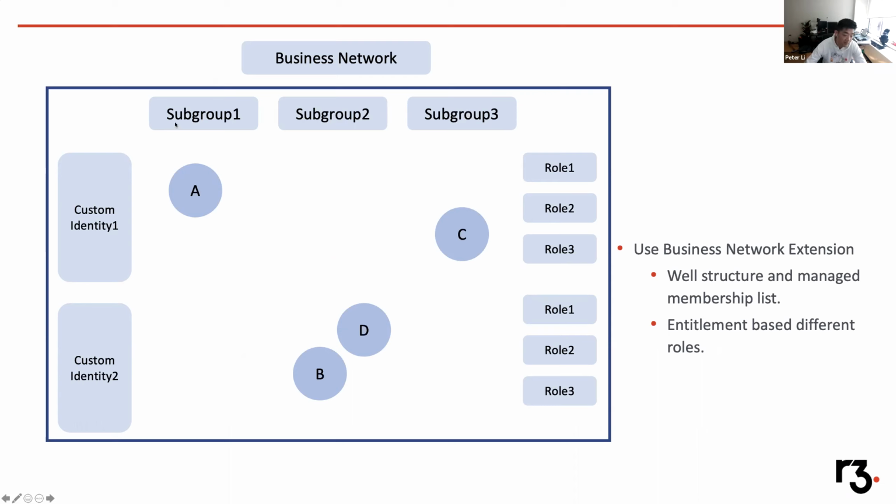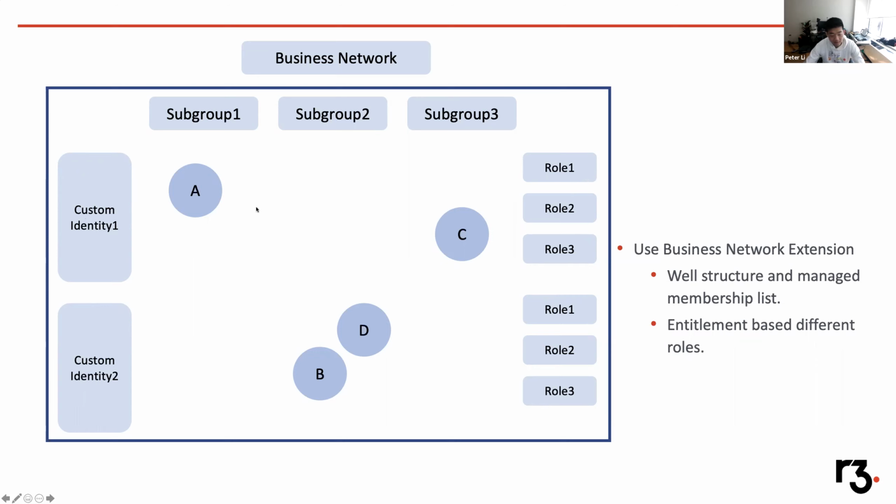And on the same level, you can have custom identities. I'm going to give an example later on this chart and then explain it, but right now I'm just going to explain some terminologies. On the same level with the groups, you're going to have some different identities. The identities basically indicate the different responsibilities of the node in the network.